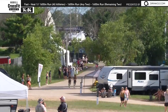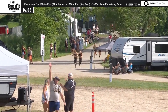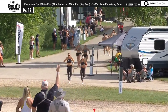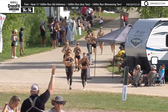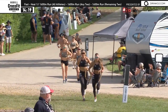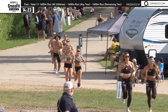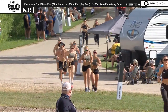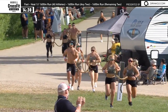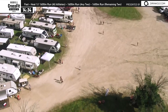Ricky Garrard did a great job yesterday to catch Jonakowski on that last lap of the bike and made up a lot of time, and I think this is where teams are going to really make their move. Time's important here, but also the following heat coming up. Well, the other thing that's hard is when you're leading the pack, you don't know who's behind you, and you don't know if the stronger runners are going to start picking people off, like I believe we're starting to see here with some of these other men making their way through the pack.